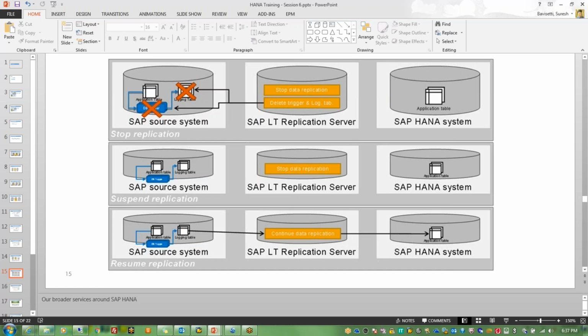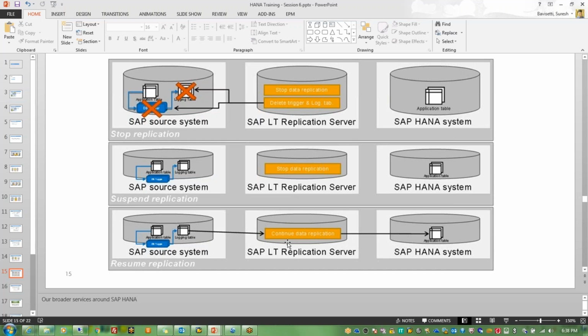My question was that this read module will still be on the SAP source system, but you are not showing it here. No, the read module is still there in the SAP replication system. Or, if my SAP replication and source system are the same SAP system, I can place this replication server within my SAP system also.